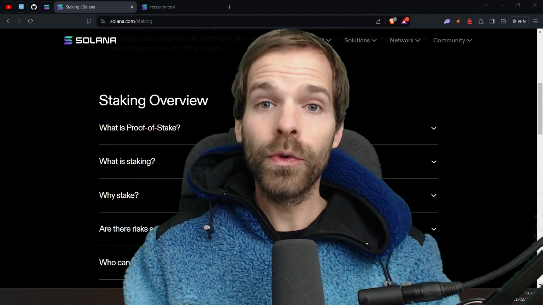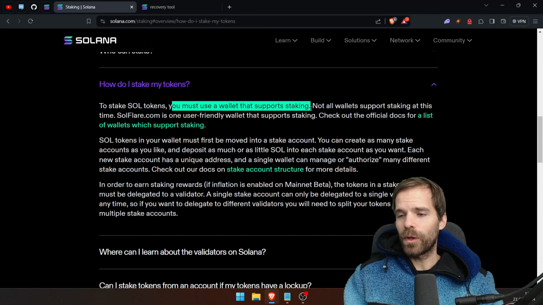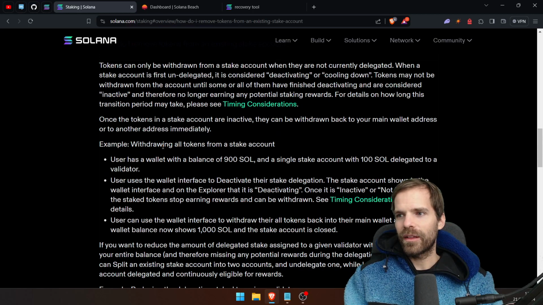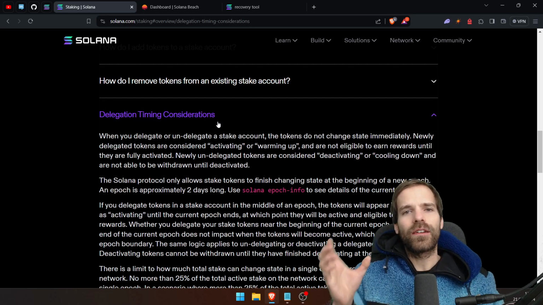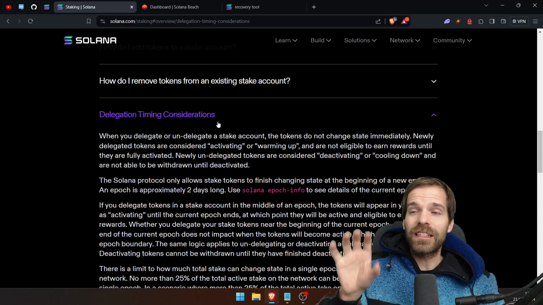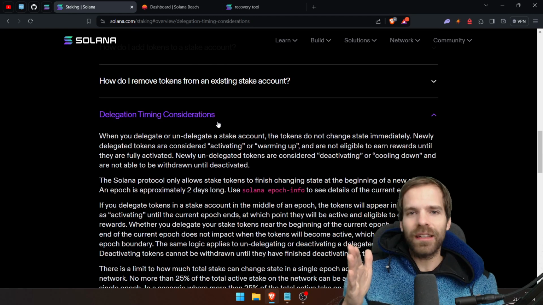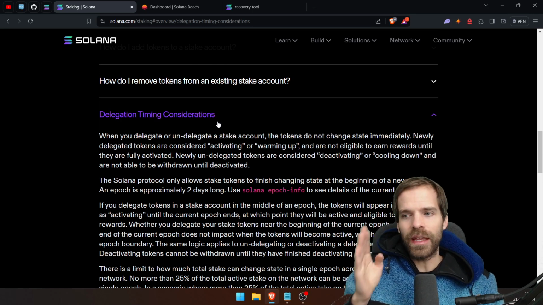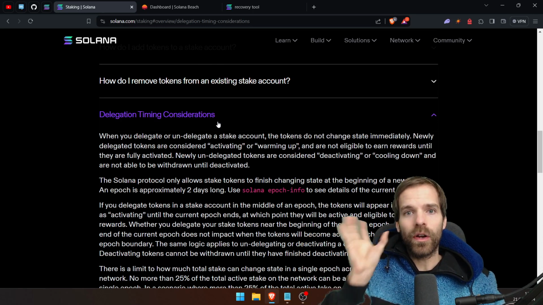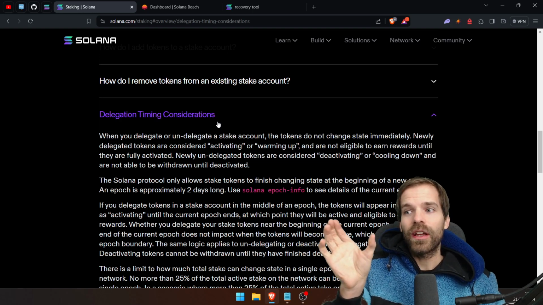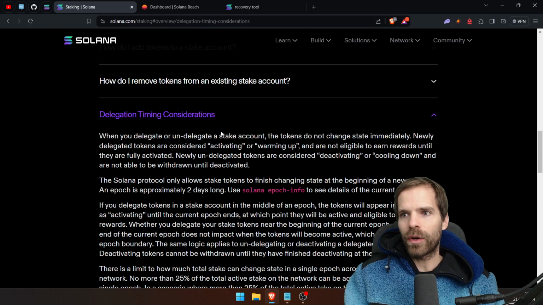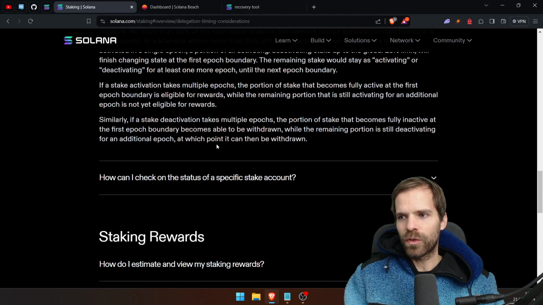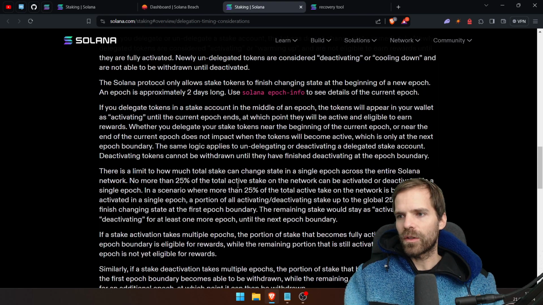Cool. How do you do that? How do I stake? You must use wallets that support staking. You can go through that yourself. Maybe two words on that. When you stake, it doesn't automatically get activated immediately. It's always at the epoch boundaries. When there's a new epoch, then the staking counts. And so you also have a cool-off period, essentially, of an epoch, I think, when you unstake. I'm not even sure, I never unstaked ever. Yeah, so it's always at epoch boundaries.